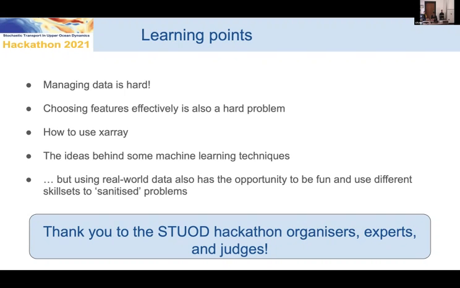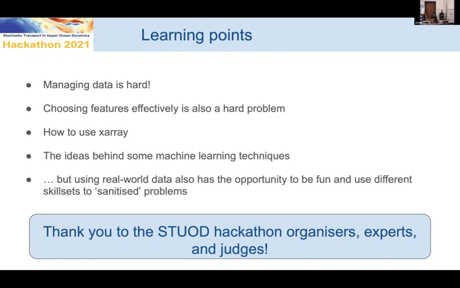Everyone likes to talk about their neural nets or their random forest or whatever. It was actually more important for us to get that clean data and interesting features rather than worry about model complexity. And choosing features is part of the problem. And we learned a lot about the relevant Python modules, your X-array, scikit-learn, the bread and butter of how you actually go about doing this as well.